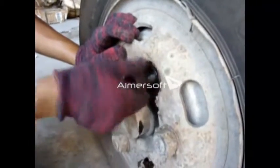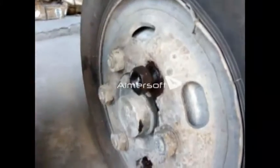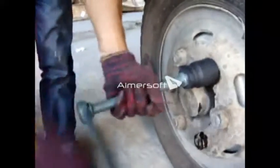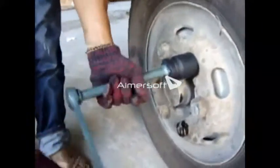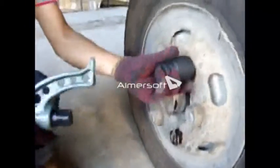And we also put the lubricating oil to the screw to make the screw tighten easy. Okay, we also use the long pole to tighten the screw quickly. And then we change the Leveson wrench.